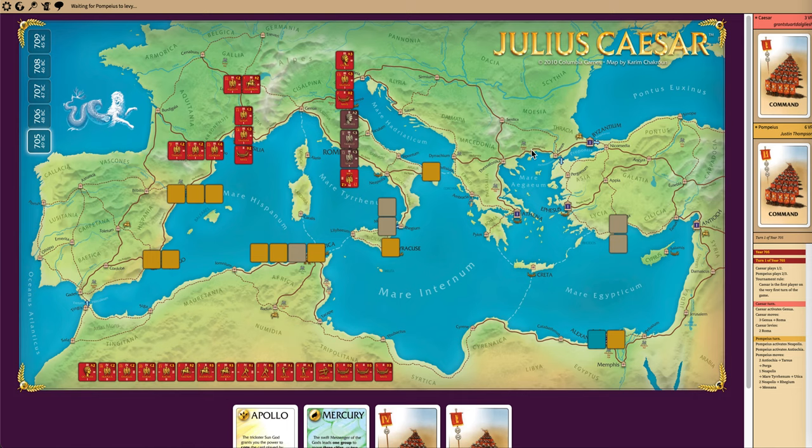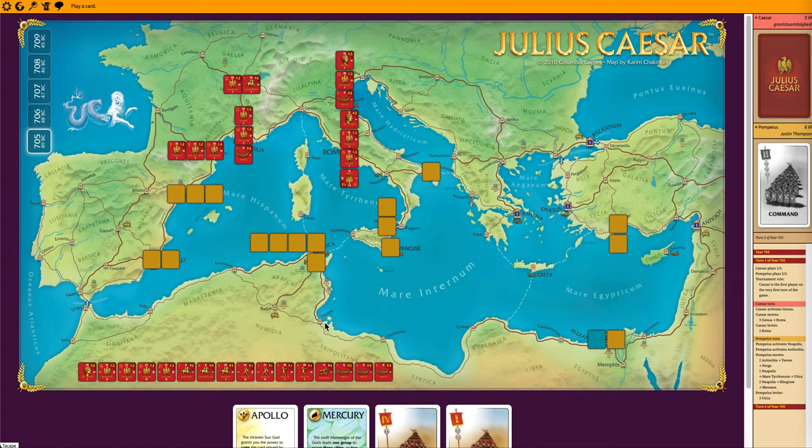A common move, the elephant, probably, or maybe a boat. Oh, yes. Such a common move. I agree with your assessment. It was a common move. In levy phase. Time to play a card. Oh, it's a very nice platform. It really is. Yeah, it's very intuitive what to do.